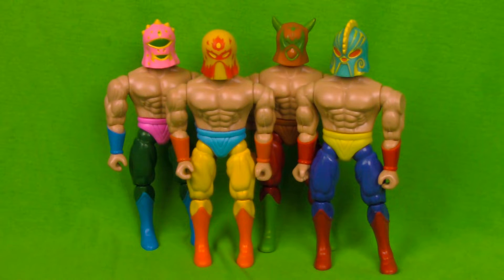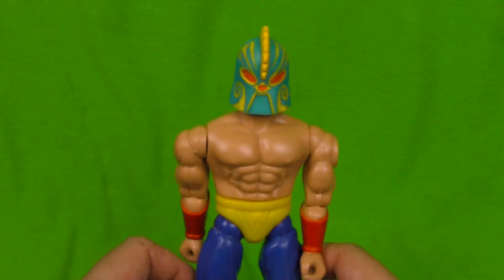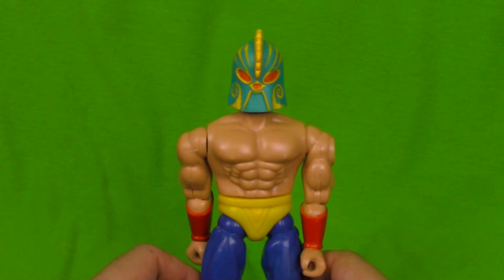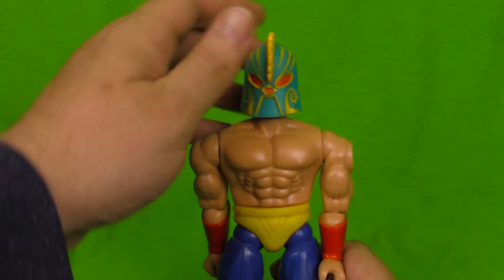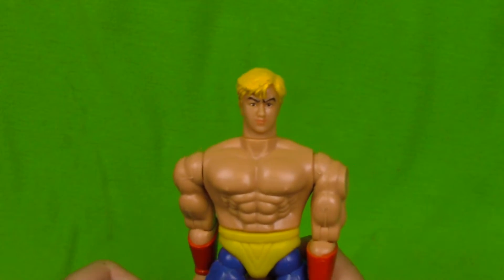Do we have a treat for you! Pardon my pronunciation — it may be incorrect — but these are Invincibels Del Ring, and these are from Original Toys, made in Macau. Now these guys are marked with 1985 on the back of the figure, but I've read some stuff that these guys actually came out in the 90s, so I'm not exactly sure what's true. None of these guys have names so we're just going to make some up. This blue guy — his helmet does come off, which is pretty much the only real feature to these toys. He's a handsome fellow — we'll call him Chet.